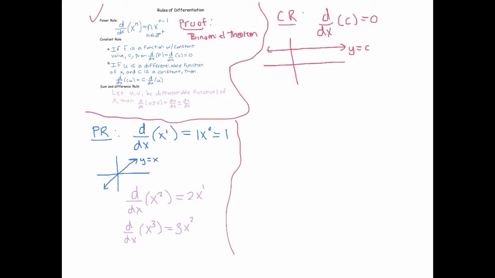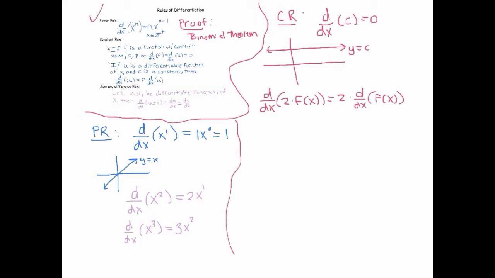So that makes sense. The other part of the constant rule that I lumped in here has to do with how constants can be factored out or moved outside of the derivative. And so as an example, let's take the derivative of 2 times f of x. According to the constant rule, this is just 2 times the derivative of f of x.